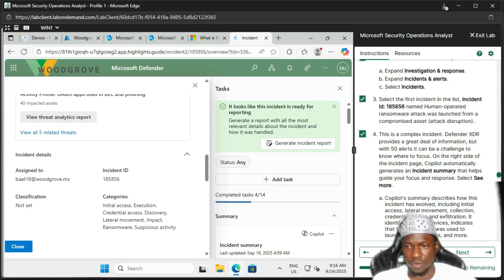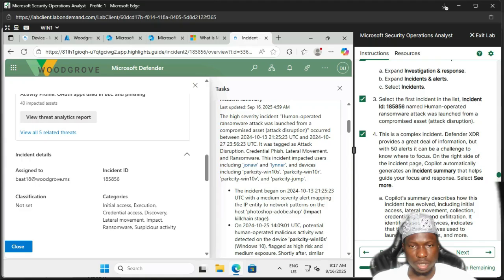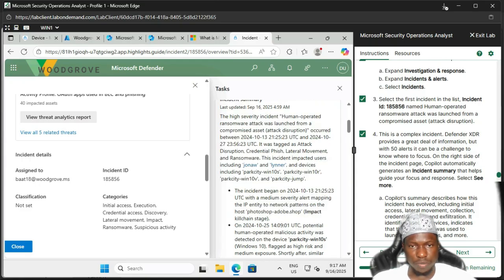Select See More. Okay. Incident summary. So this incident summary just gives you a summary of the incident. So the high severity incident, human operated ransomware, was launched from a compromised asset.